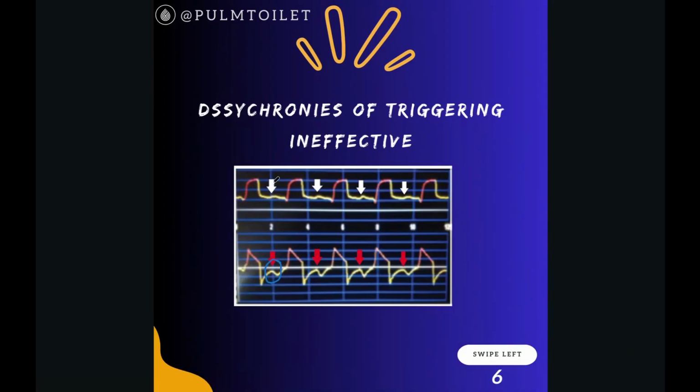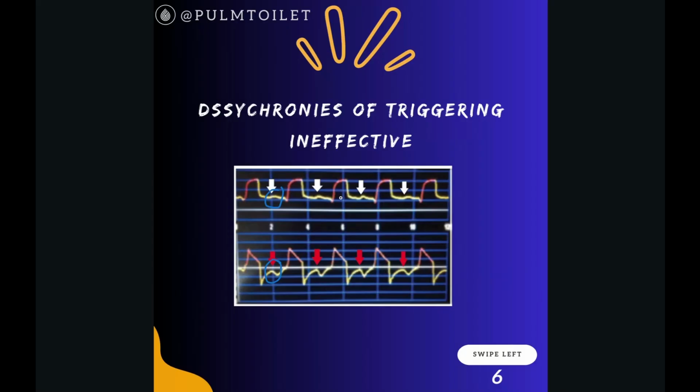For those of you that can see on YouTube and Spotify, I'm drawing in the pressure and flow waveform. The flow waveform gets deflected upward, the pressure waveform gets deflected downward. When that happens, the patient is trying to influence the circuit to let the vent know that he or she wants a breath. But for some reason, that effort isn't seen, so it's ineffective.